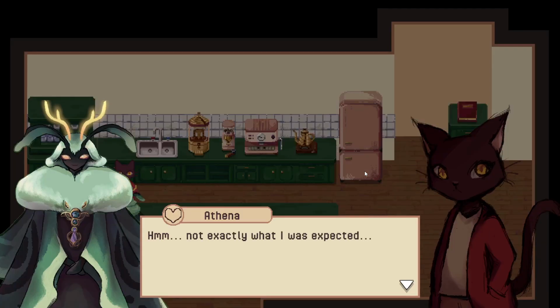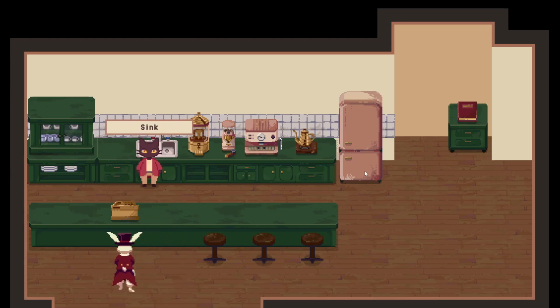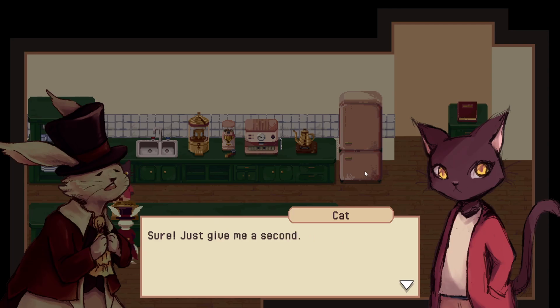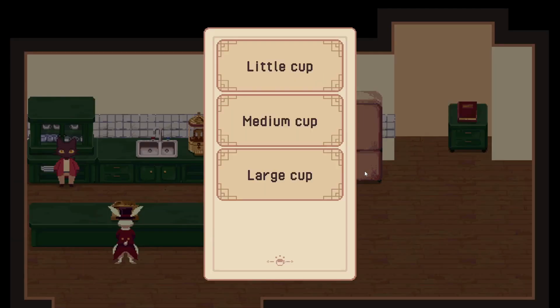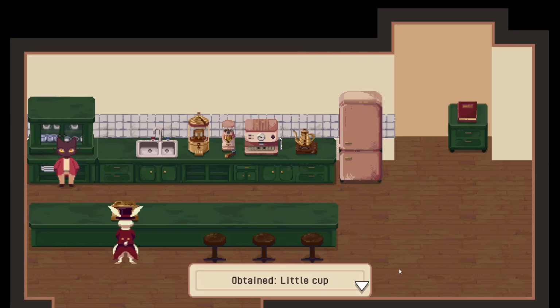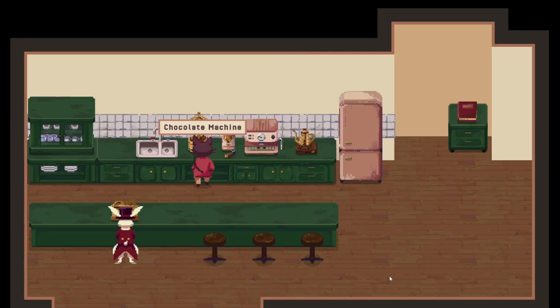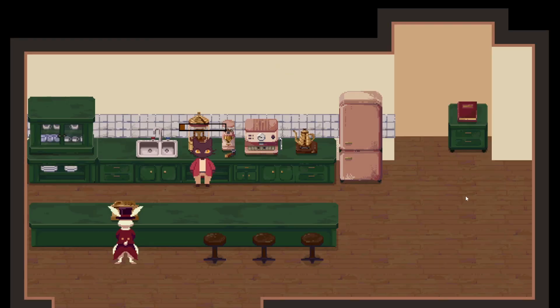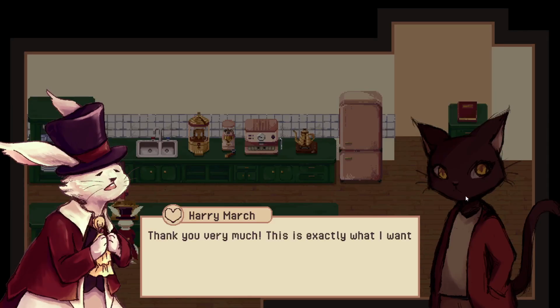Not exactly what I was expecting. Okay. Please give me something even a kid could drink. And a little cup, please. Sure. Just give me a second. Little cup. And hot cocoa. Just regular hot cocoa should be fine. Thank you very much. This is exactly what I wanted.